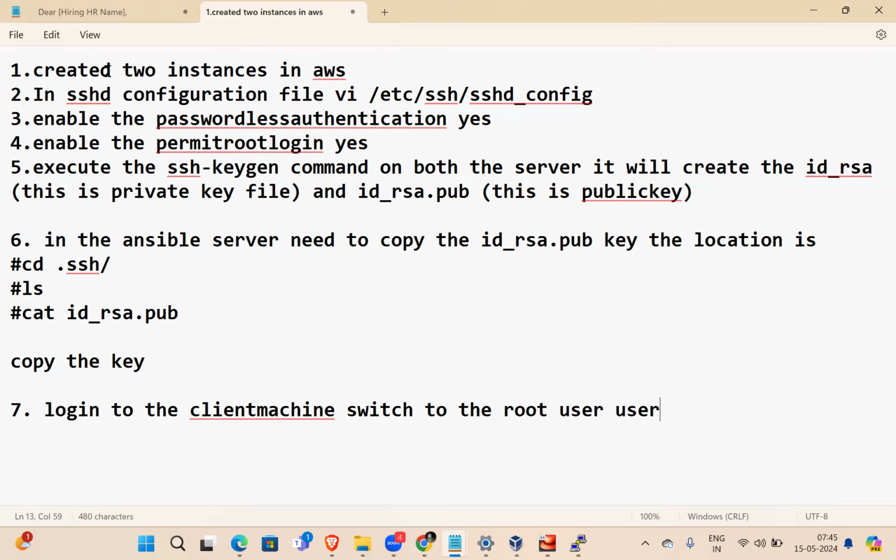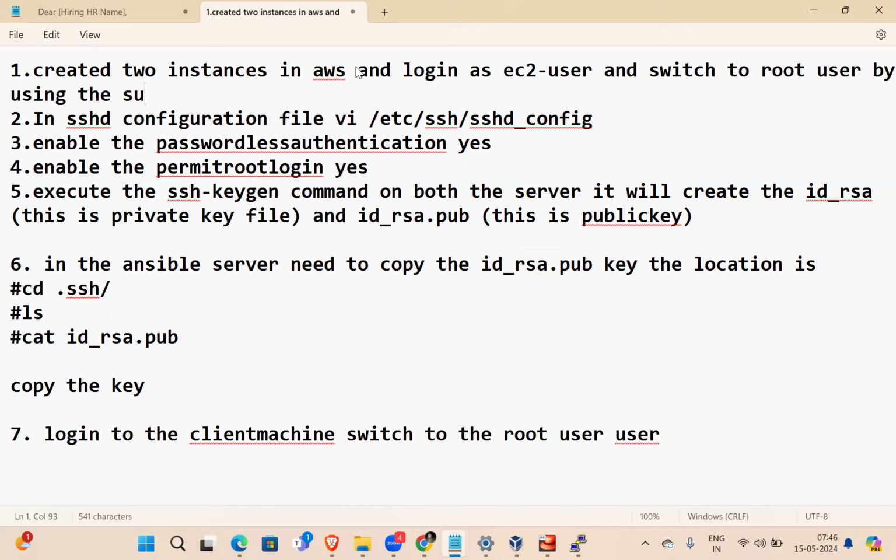Here also we use the created instance, so passwordless authentication is on. Log in as the EC2 user and switch to the root user by using the sudo prefix. Once you've done this, you need to configure all the things.